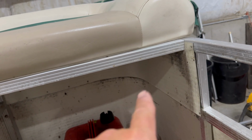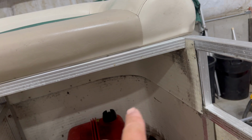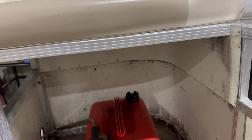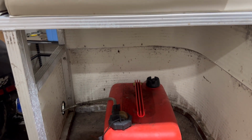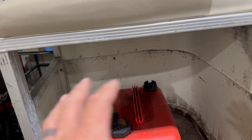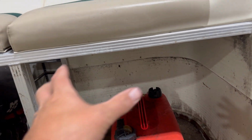There's usually going to be a wire that grounds the sending unit, and then you might have to cut or unhook your fuel sending wires too, a pink and a black. But we're usually going to have to undo that, get the fuel line either cut or detached from the permanent tank, then we can remove the railings.